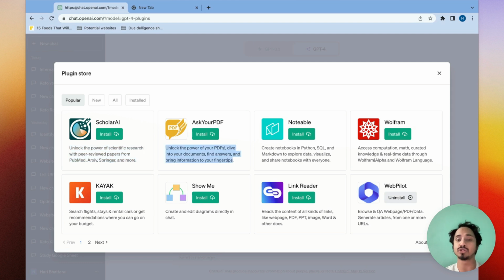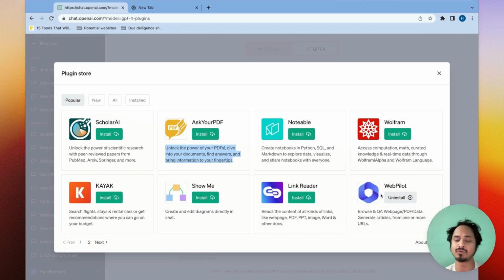So it can also work on PDF, guys. You can easily see Kayak is there, Show Me is there for the diagrams, Link Reader is also there. Web Pilot is there, to browse Q&A, web pages, PDF, or data. For data analysis and generating articles, Web Pilot is a good thing to install on GPT-4.